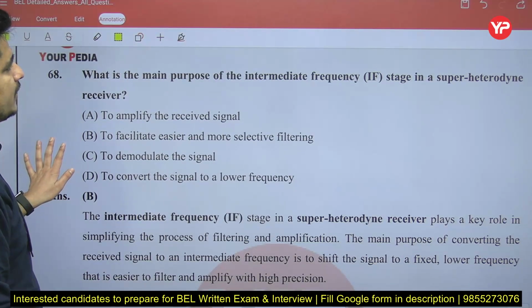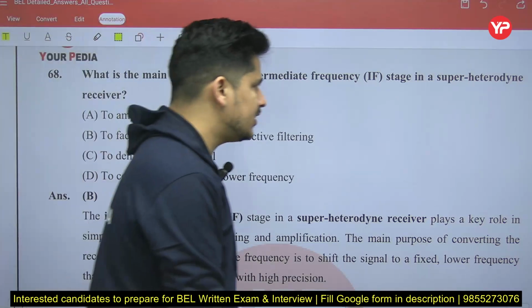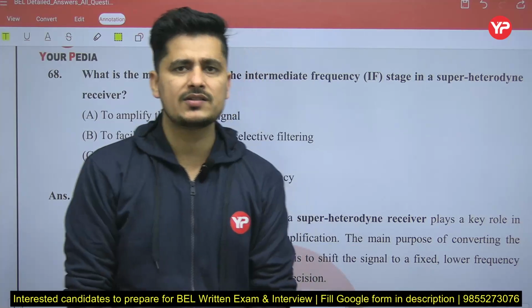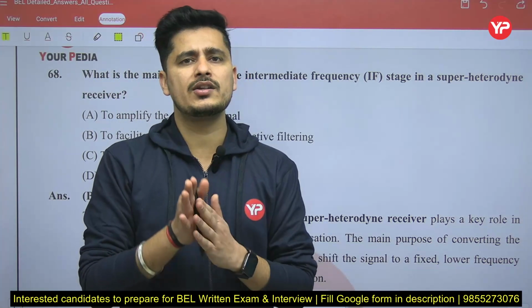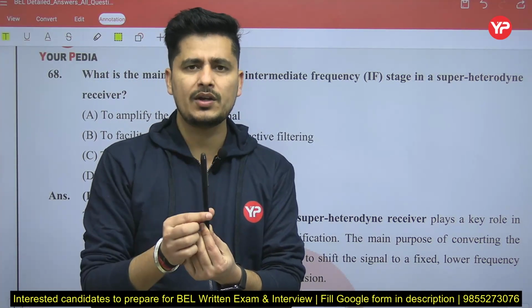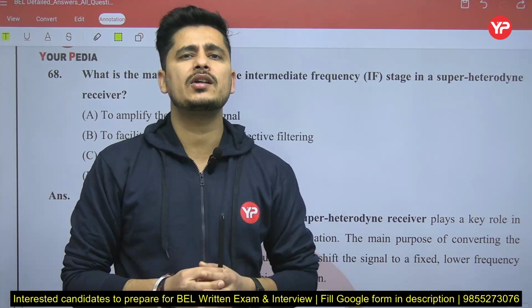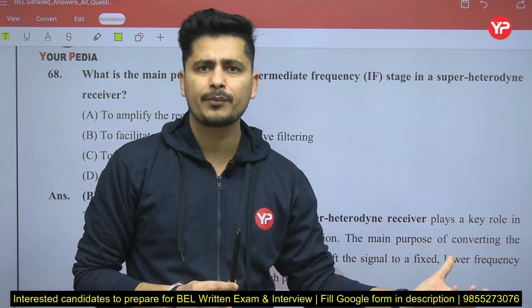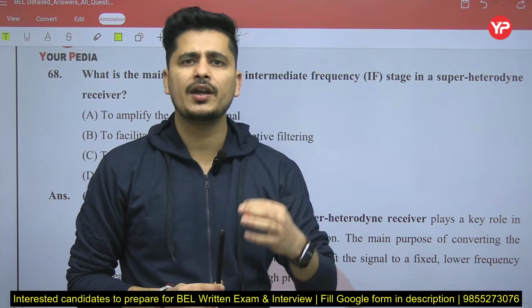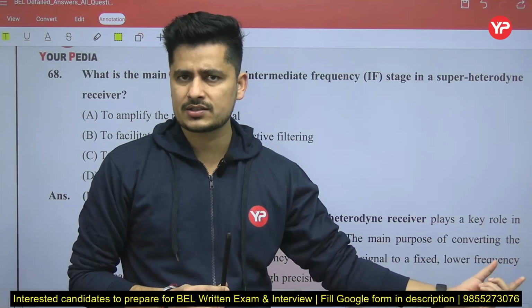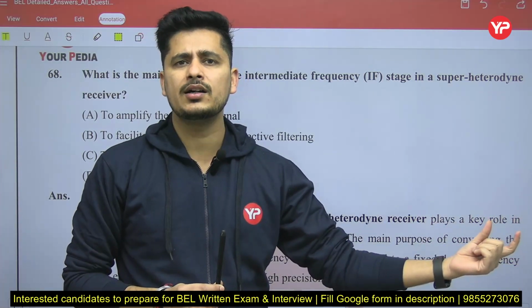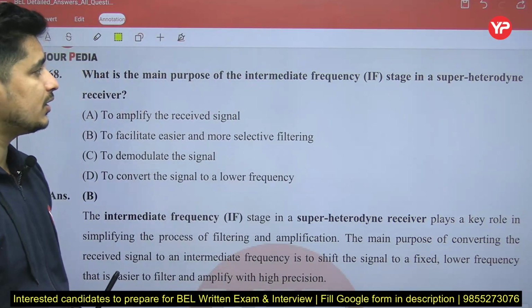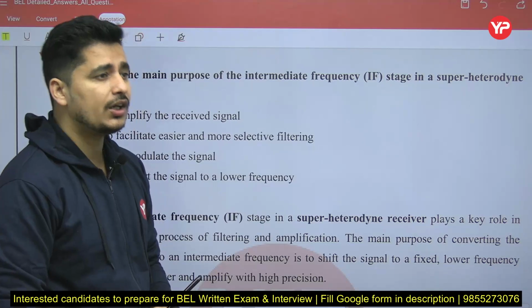What is the main purpose of the intermediate frequency stage in a superheterodyne receiver? See, basically, if I'm talking about the superheterodyne receiver, you have a receiving antenna, you receive an RF signal. When you directly feed that signal to your filter or receiver, right? Like let us take, you are transmitting a DSB signal and you are using a synchronous detector there. If you feed that directly to the synchronous detector, there are several things which come into the picture. One thing is the bandwidth of your filter and lots of other things.